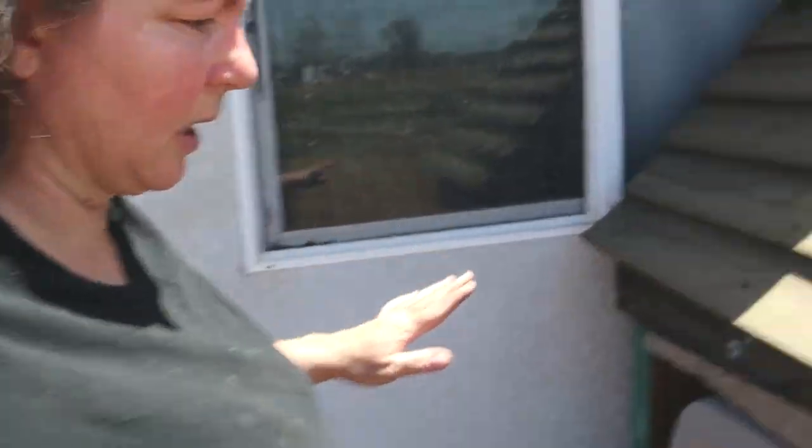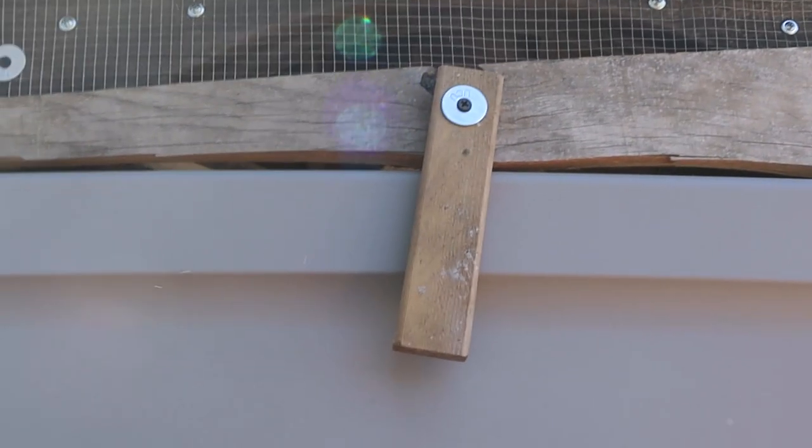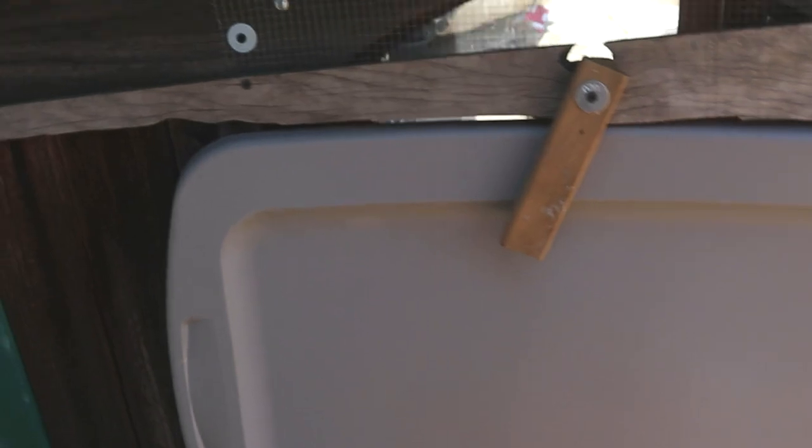I'm not sure if my camera went out. Anyway, we're done. We got the wire on — we have two screws here that are just long enough to hold it at the bottom. She can just go like that — boom. So when she needs to get eggs, just open it up, get the eggs, close it, and there you go. I might swap out a short screw here and put a longer one in — that one's a little too short.